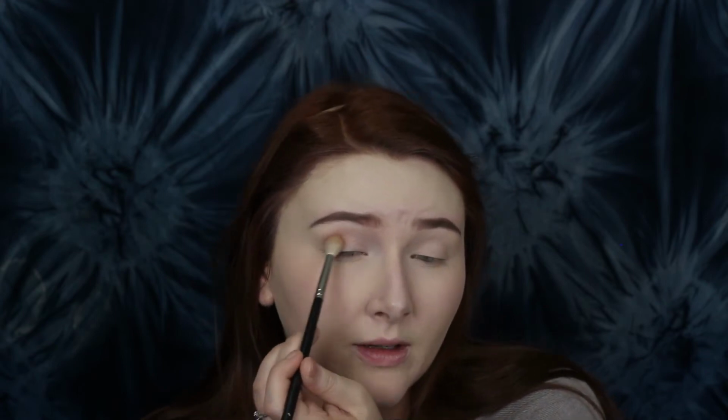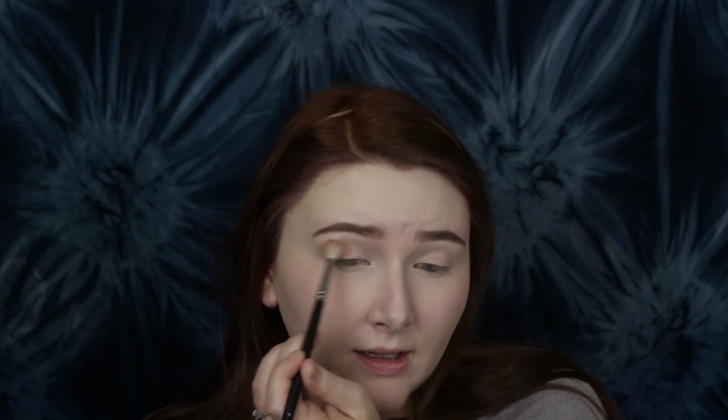Oh, so I'm going into the palette and I think I'm going to dip into this transition shade right here. Shooting Star, I think. I don't know. I think it's Shooting Star. But anyway, I'm just going to take a fluffy brush and dig into Shooting Star and just kind of start plopping that into the crease just to kind of put a little bit of life. Oh dear. Oh wow. These are so pigmented. Okay.